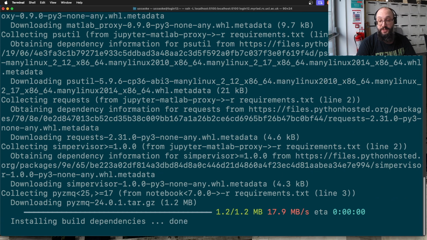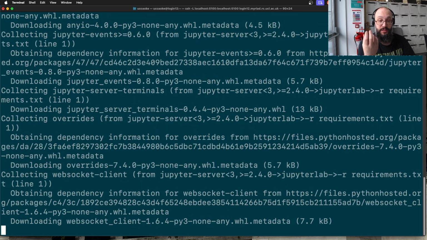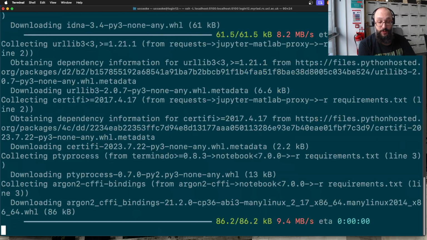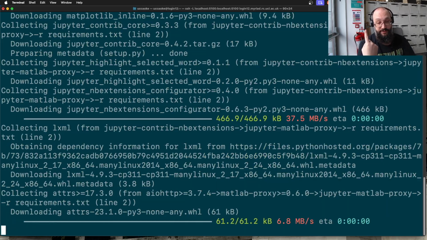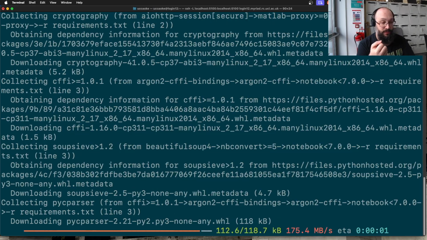As you can see, I've done this earlier, but some of these things have been updated since then. The nice thing about doing it all as one like this rather than individually is pip will solve all the requirements at the same time. If you note some of these, it says it's having to work out versions of things based on the fact that we have an older version of the notebook, but the newer version of JupyterLab.